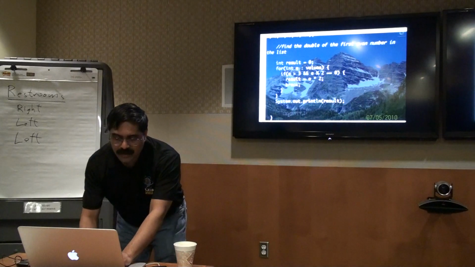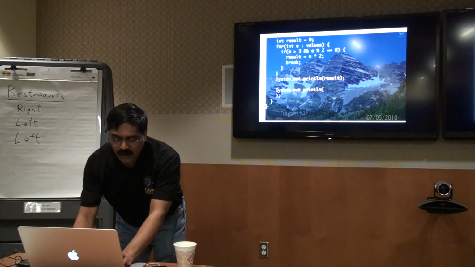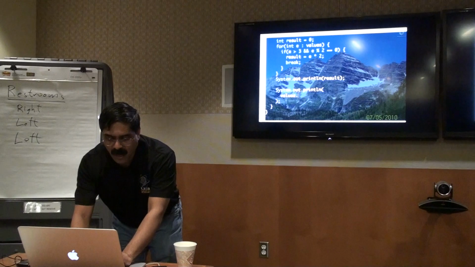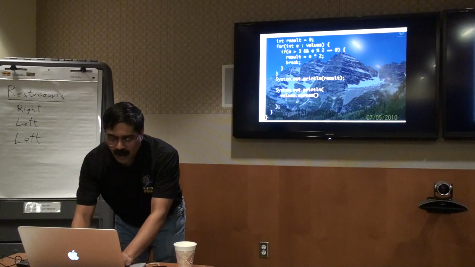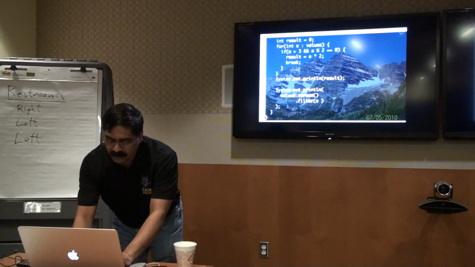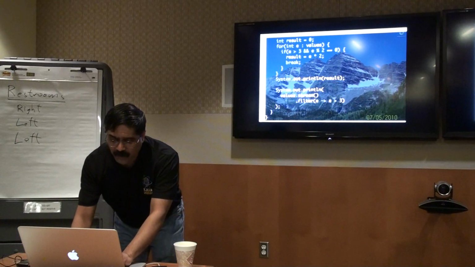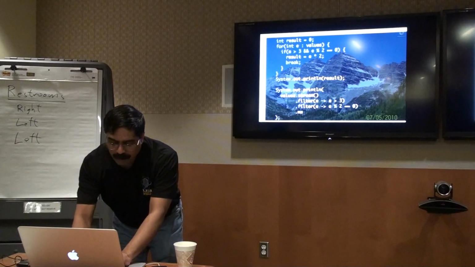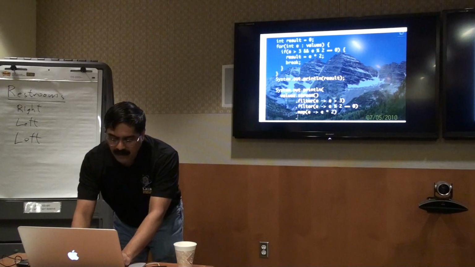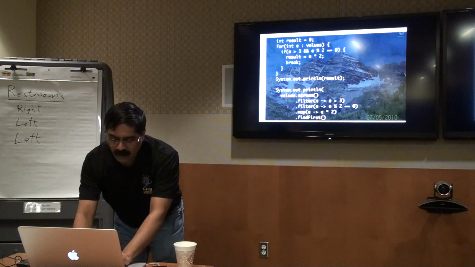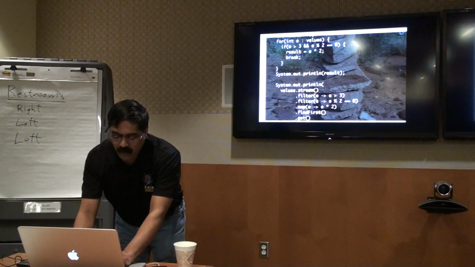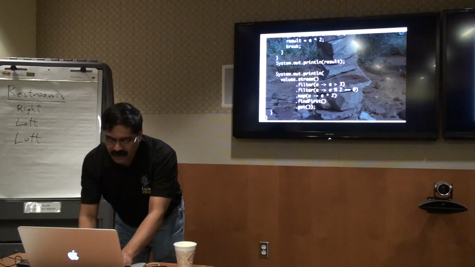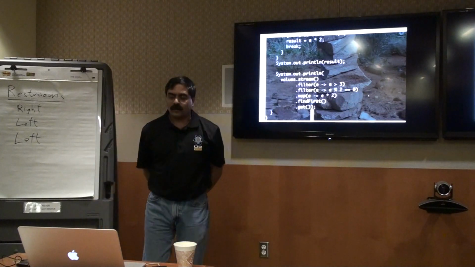So let's see how we're going to do this a little differently. Output. So what do I do here? Well, values.stream. I'm going to say filter, given an element, give me an element which is greater than 3. Filter again, given an element, give me an element which is even. And then I want to say map, given an element times 2. And finally, find first and get the value for me. So that's basically a functional style to get the value out.